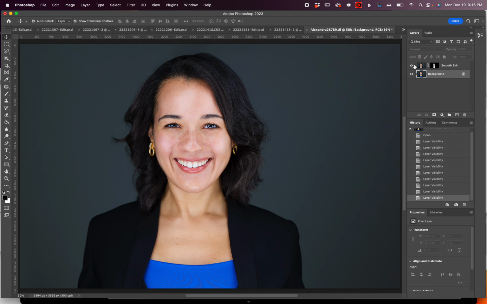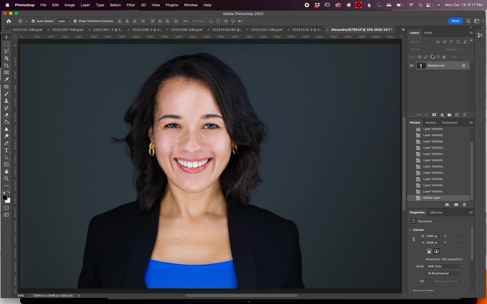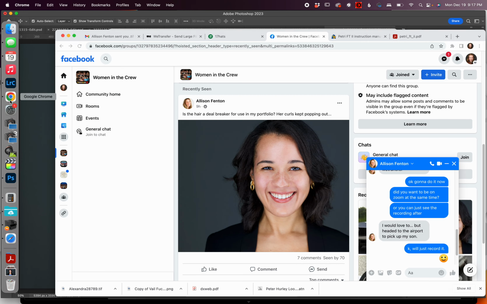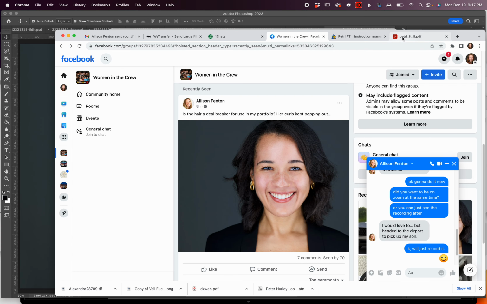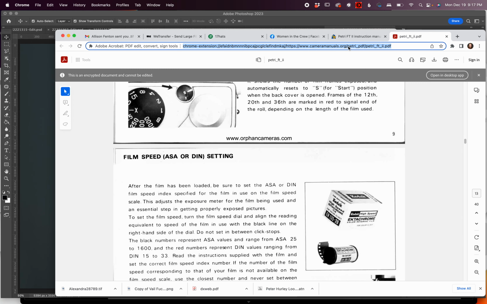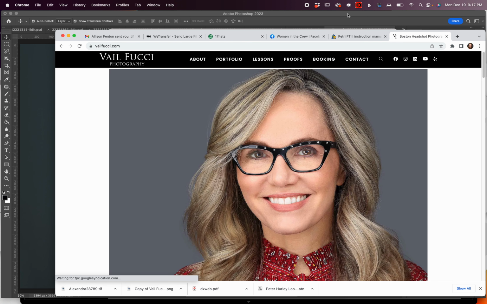So I'm just going to take off what she had here, this little bit of smoothing the skin. I'm just going to get rid of that layer for right now, so from scratch here. So how do I know that this was ahead of convergence? Well, ideally, the pattern that we want to see on the head is, let's just go to my own site here real quick.